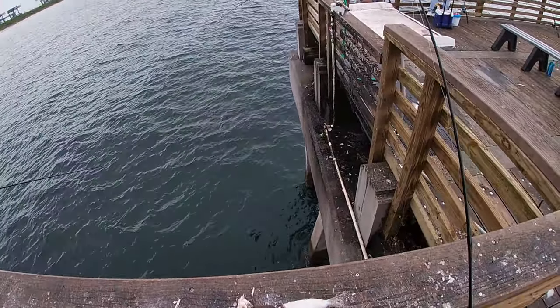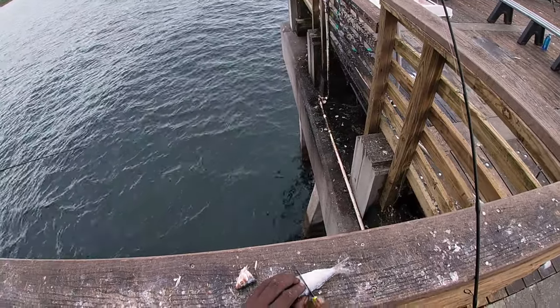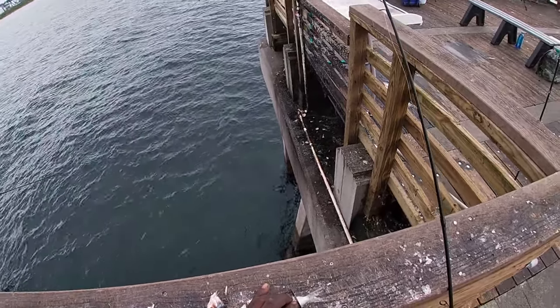Chunk this bait nice and neat. This box cutter got some nice clean cuts. That's one thing I can tell you.